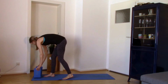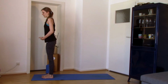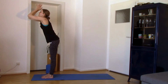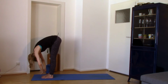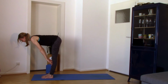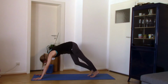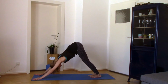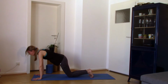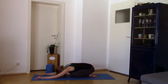And come to stand at the front of your mat. Inhale your arms above your head. And exhale, deep forward bend. Inhale into flat back. And exhale, hands to floor, step back into downward facing dog. Bring your knees to the floor, and then push back into child's pose.